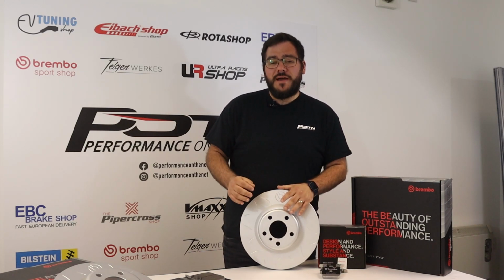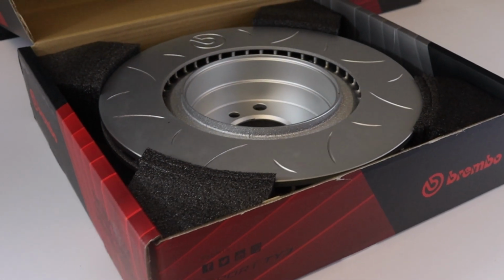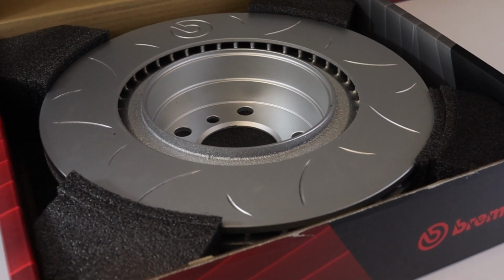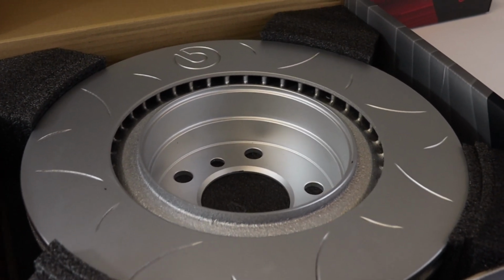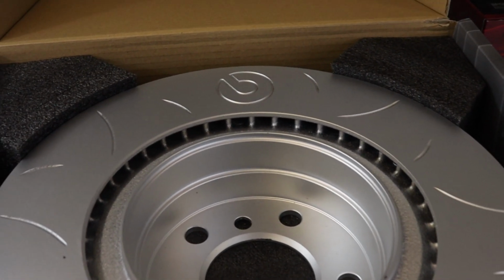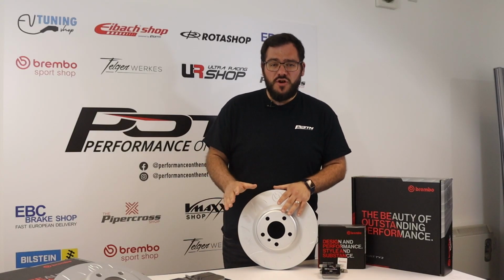It comes really well packaged, so you know when it arrives on your doorstep it's still going to be in pristine condition. It comes with some nice foam inlays, keeping it well protected, so in transport you're not going to have any issues. It means when that disc arrives at your front door, your garage, or your mechanic's, it's going to be ready to go on the car.